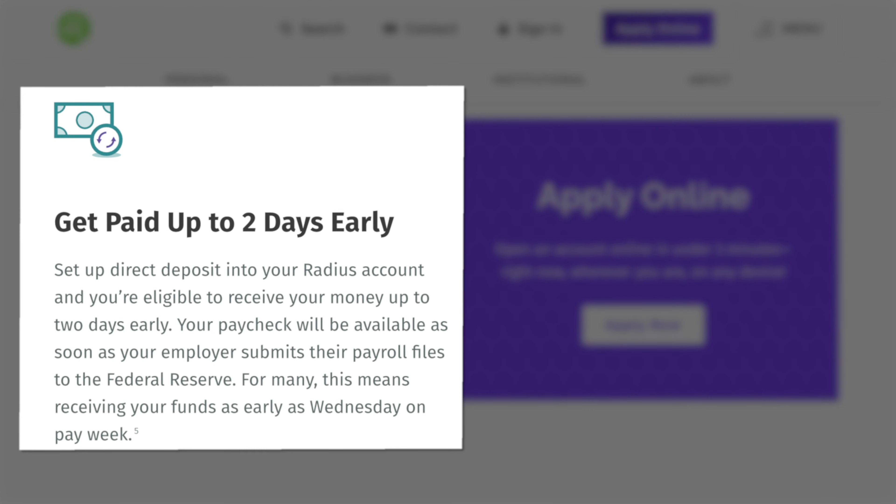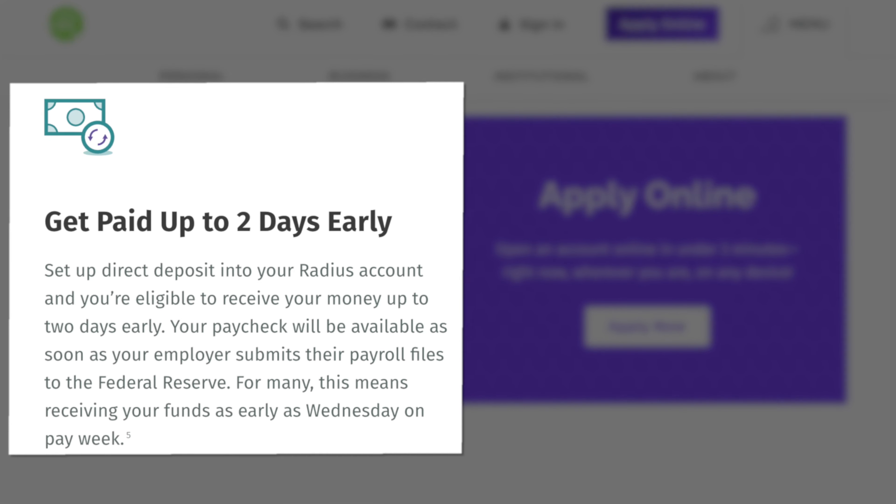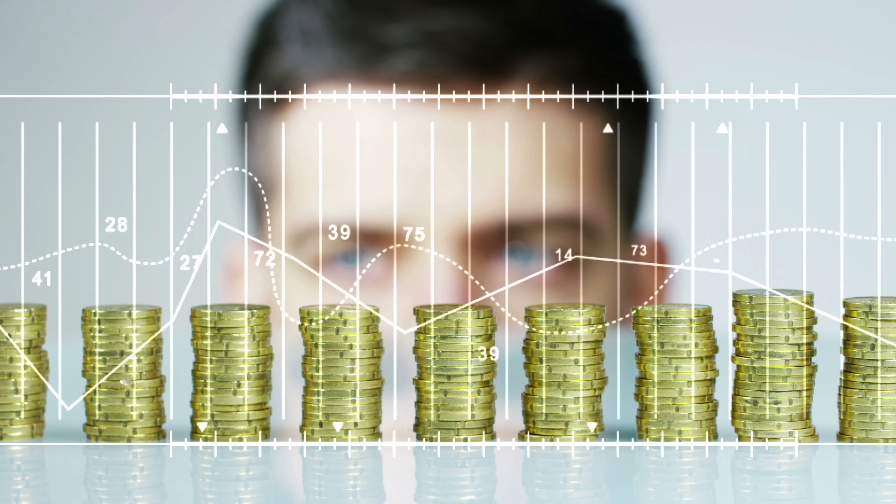Allow me to remind you that this is a completely free-to-use checking account, yet the cashback rivals some of the best credit cards that are on the market currently, which much like the free-to-use worldwide ATMs is just absolutely insane and pushes Radius Bank far beyond the competition. Beyond that, you're also going to have the option for early paychecks, which allows you to get your paycheck up to two days early. You're also going to earn 0.1% interest on all of your money between $2,500 and $100,000, and anything above $100,000 you're going to earn 0.15%.